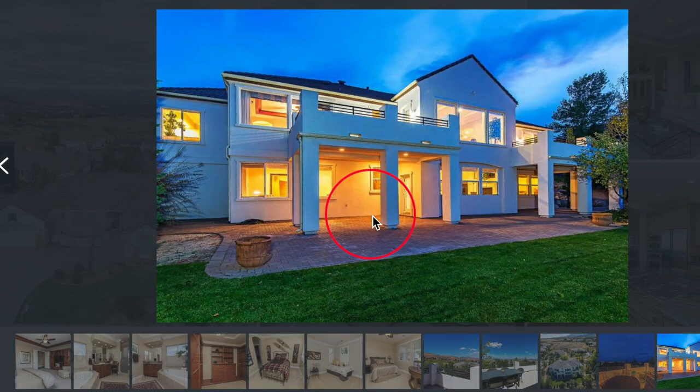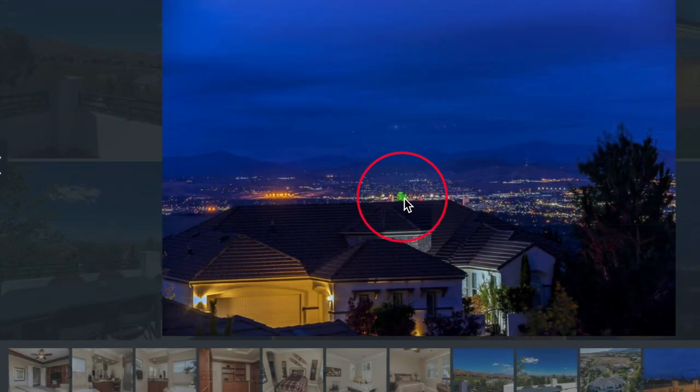To touch more on the entertaining space, we're now looking at the backyard where you can continue entertaining. I see cornhole, bocce ball, and barbecues happening back here. This looks northbound — this is downtown Reno here. That's such a beautiful shot. I love the city views we have here. We do live in a blessed area. To see more listings by the Nevada Real Estate Group, click the link in the upper right corner now.